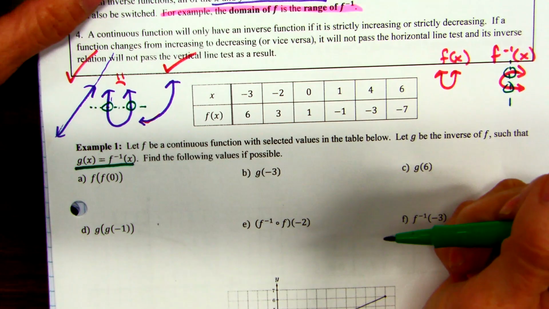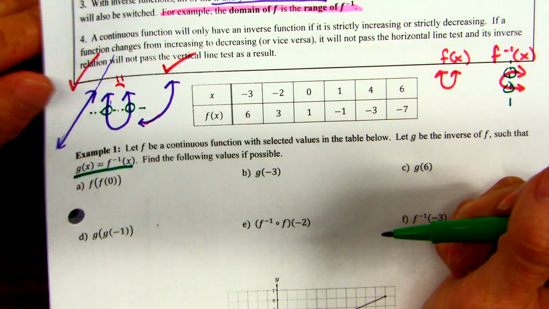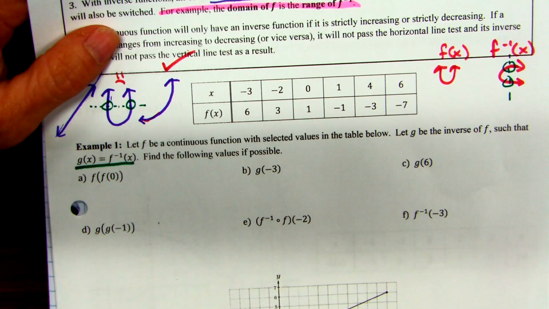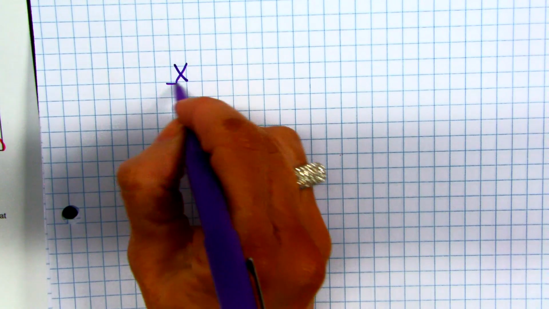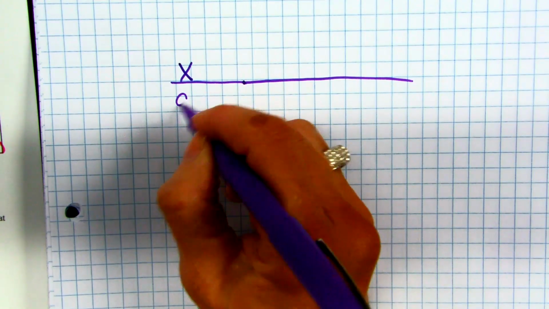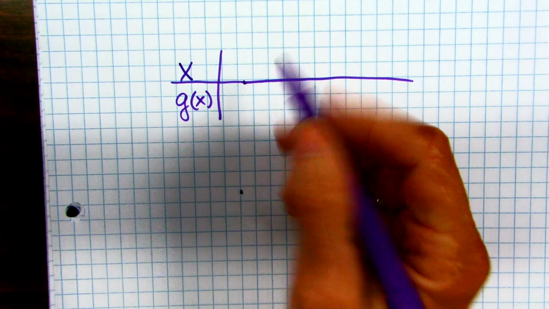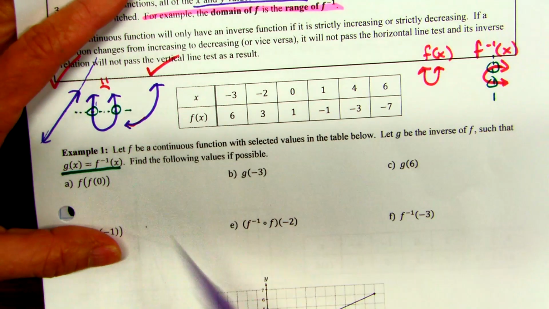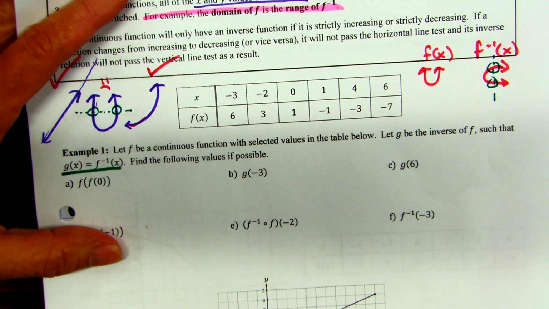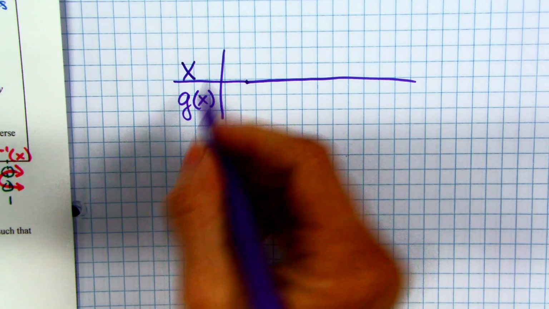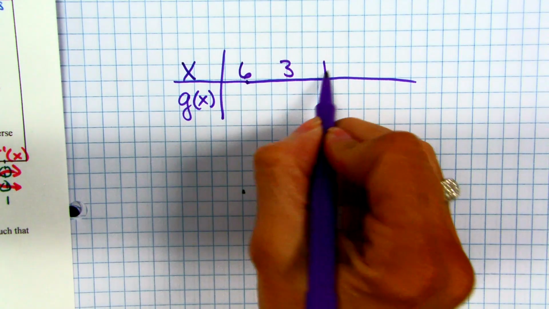Yesterday, you had 2 questions in your homework, embarrassingly, because it was too easy for you guys, where you had to flip that. I'm going to write this over here. I would rather you not, because I don't want you to ever have to do this. I want to make a point, though. Yesterday, we learned that if I wanted you to find the inverse of this, you go, oh, flip x and y, okay? And we're calling it g of x. So this is what one of your answers was.